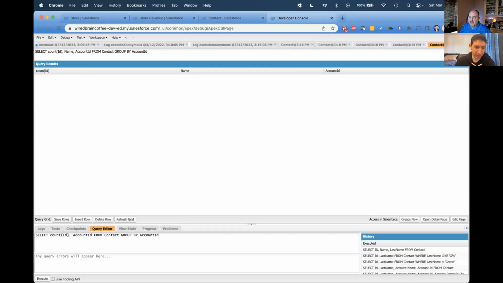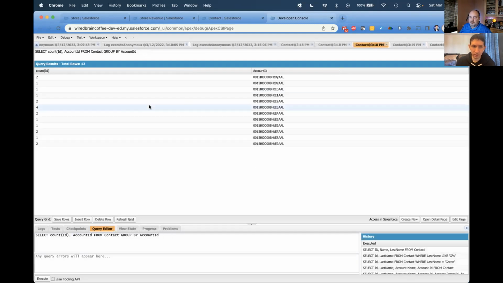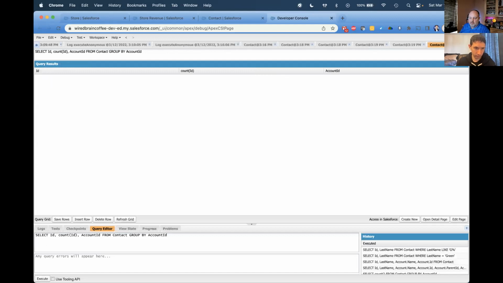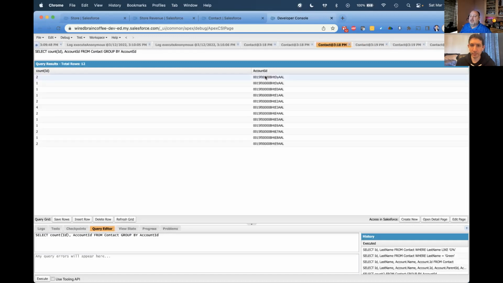It's very powerful. Usually you can only put one. It would have to be a field from the contact, or the field you're counting on. So if you could put ID in there. Yeah, so your ID, because basically this is giving us a grouping. It's giving us for each account ID, how many contacts have that account ID, basically.